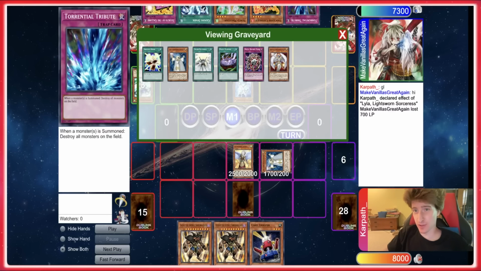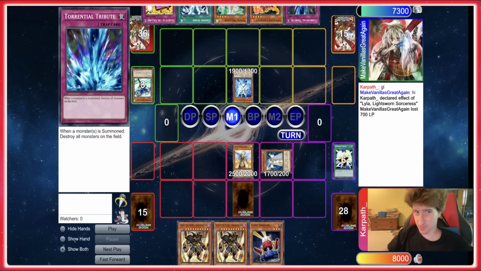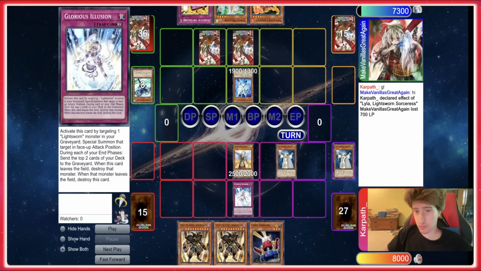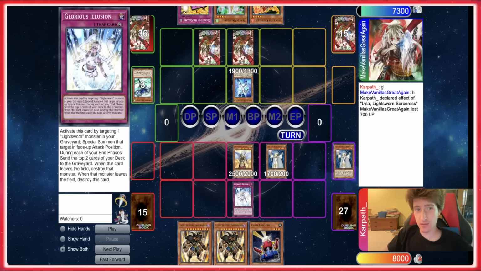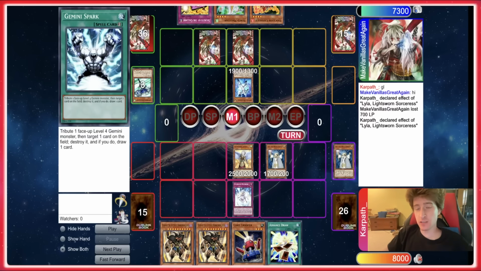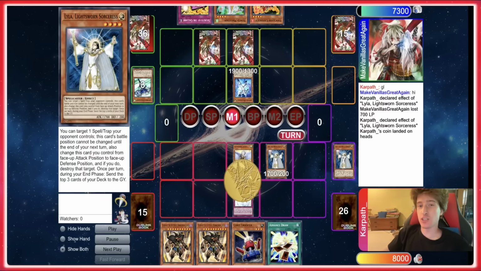We remembered to mill 3 there, which was important because actually we milled a Lila for our Glorious Illusion, which could have mattered. And then the opponent runs over our Lila, and we go set pass. Or they go set pass, and we end phase revive the Lila with the Glorious Illusion. Now, they could have just sparked this immediately to prevent us from even potentially getting a +1. Fortunately for them, we do miss the 50-50, and we hit the Gem Spark.